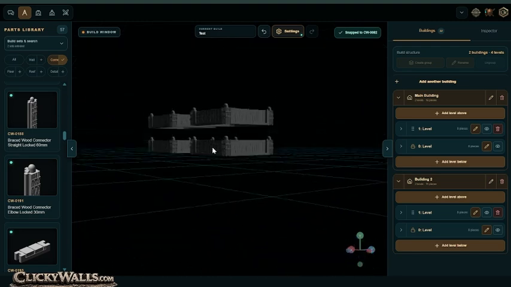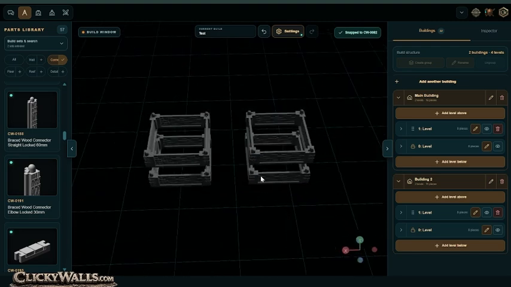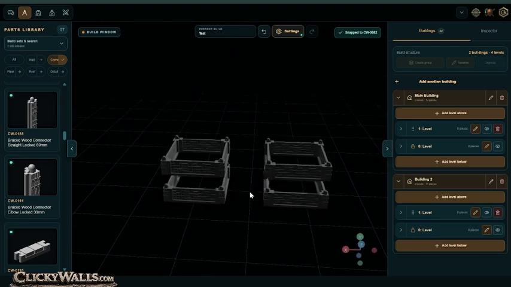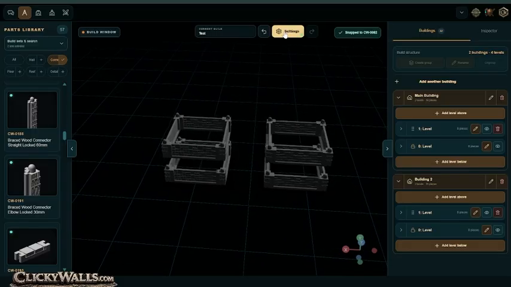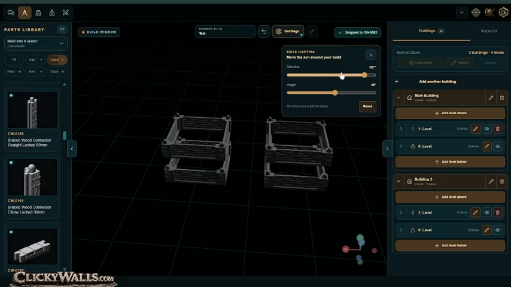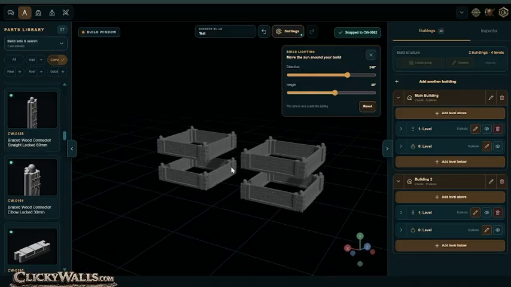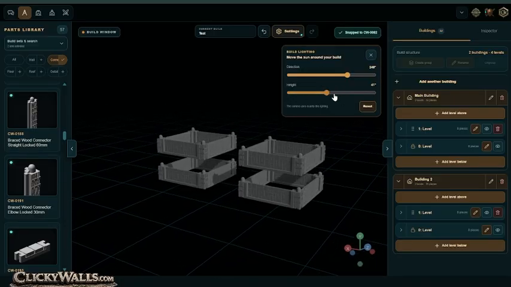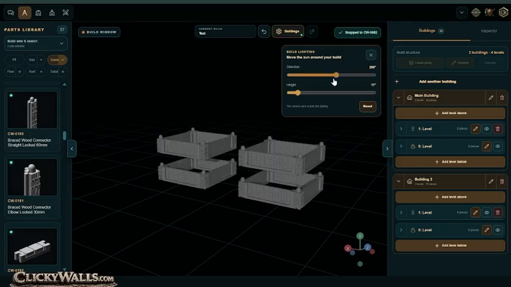Now when you've built what you're building, you can then take pictures. So you press your settings and your camera's there. You can change your lighting first if you want to, depending on what way round you put. You might put your front door and you want to get the angle from this side. This controls the height of the sun to create those long shadows, and then this one where it is in the sky.